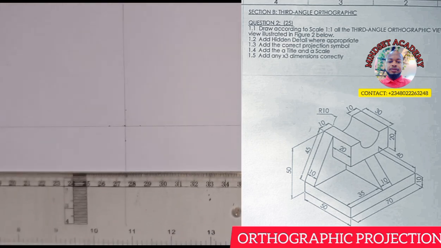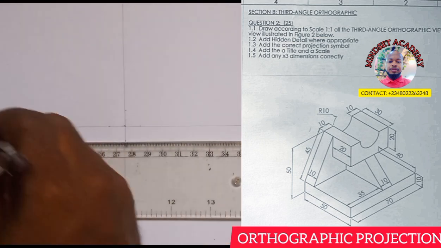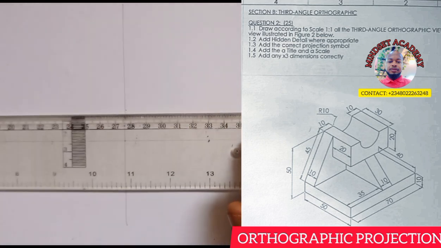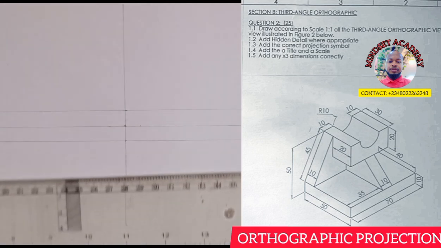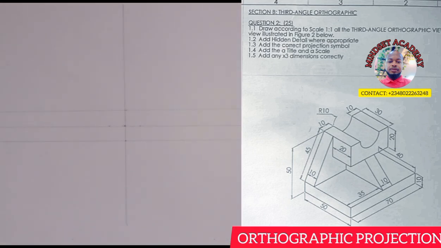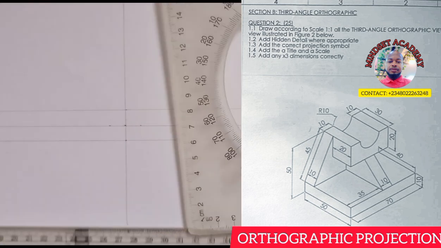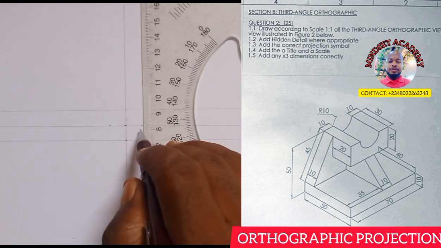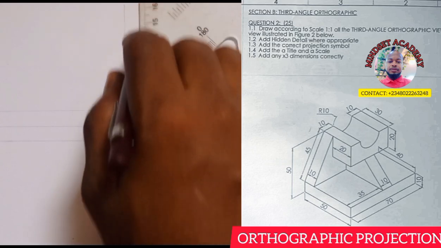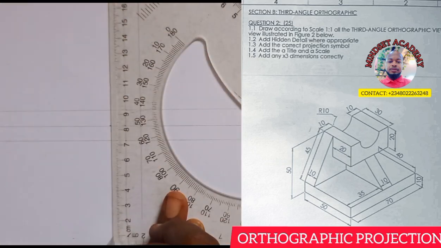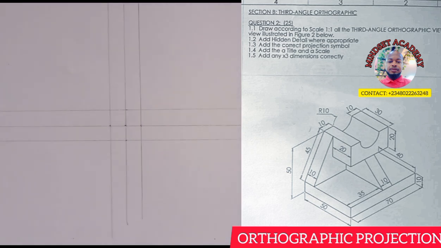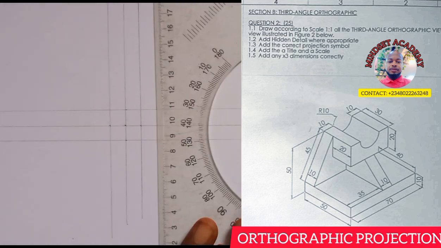Then I'll draw a line across this point to this and also this. And if I place it this way, I will do the same thing, a vertical line across that point. This point also, another vertical line across the point. Hope you can see that. I will extend it more.